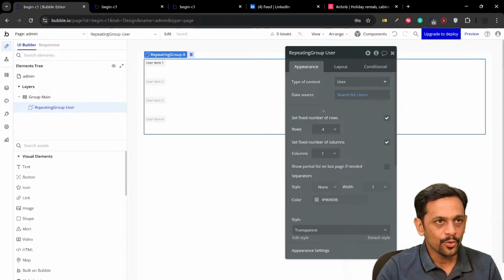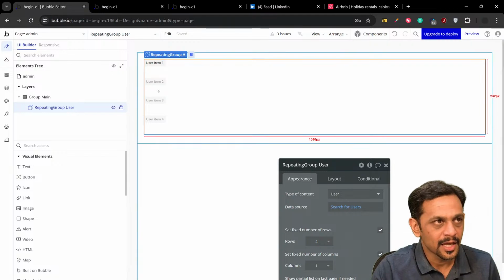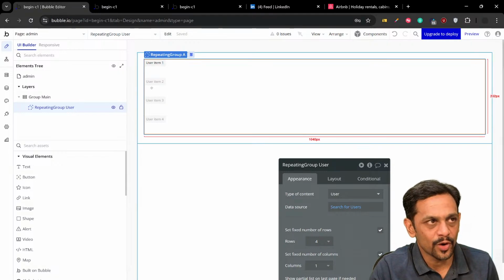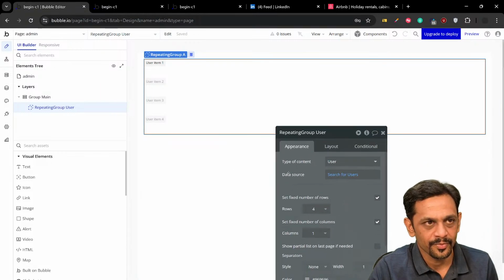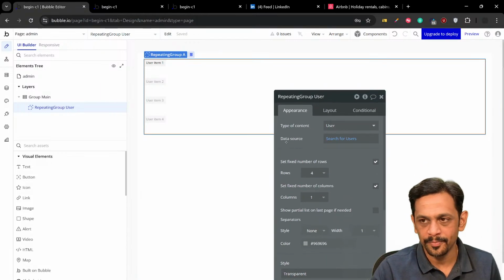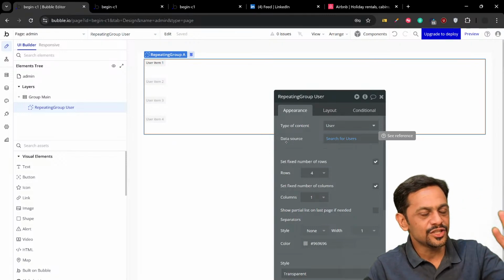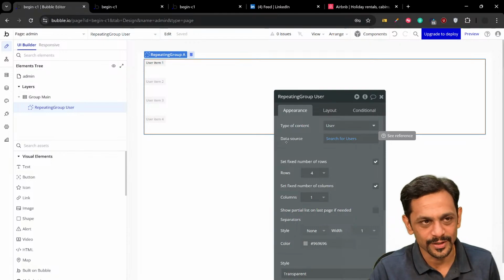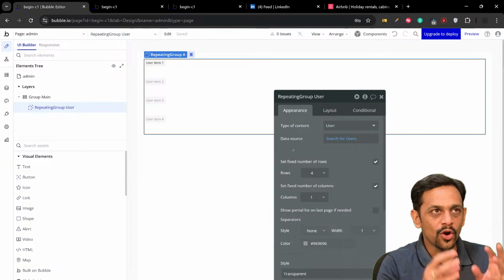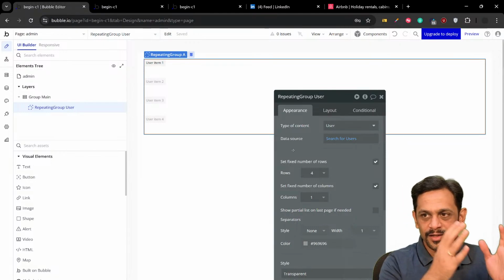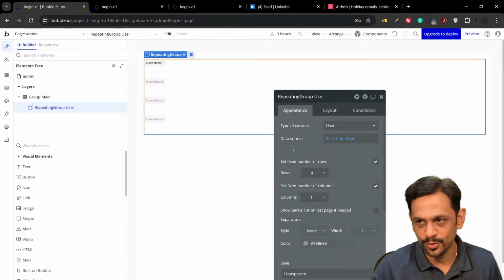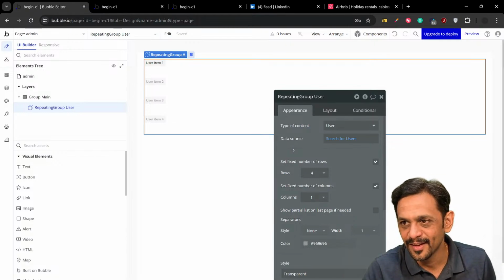Okay. Right now, if I just remove this, you can see it says user item 1, user item 2, user item 3, user item 4. So there are 4 rows and each row belongs to one particular user. Now we want to convert this into 3 columns with 4 rows. Exactly.